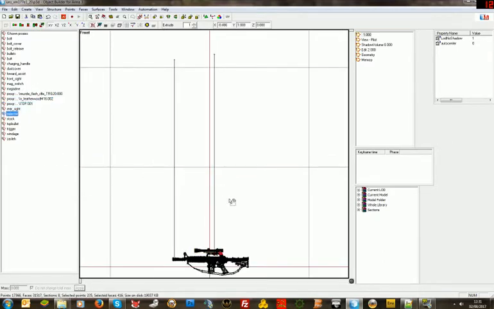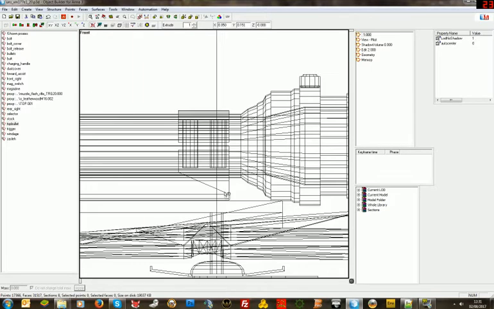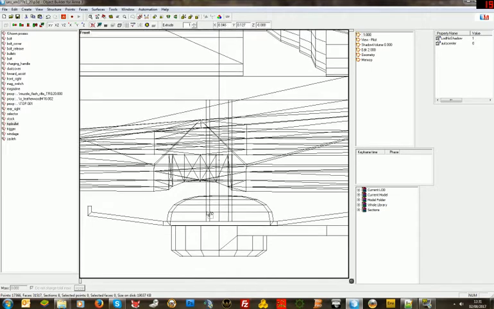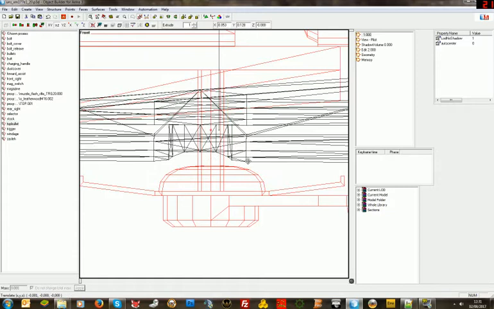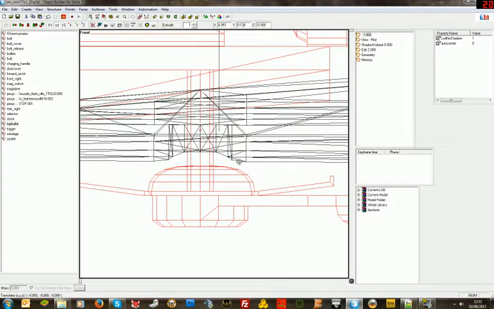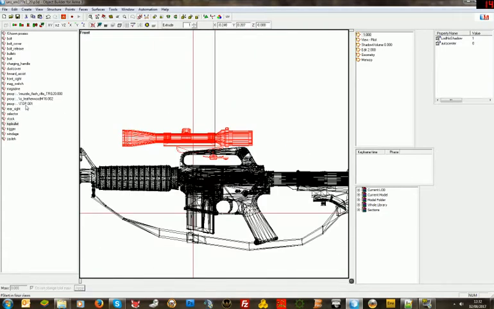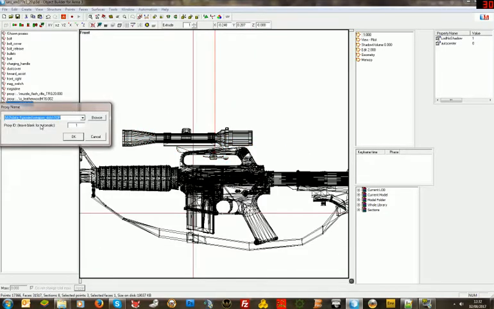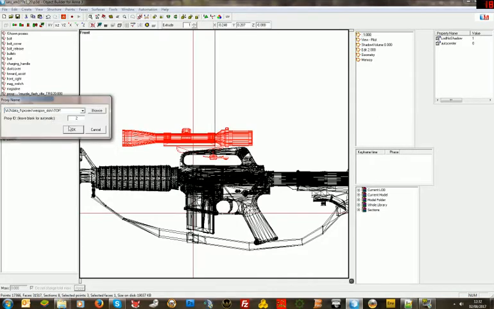It always does this with a bloody proxy. There we go. Alright, so is this centered? No, it isn't. See, it's way off now because of the rotation. So now I'm going to lock the X and Y axis, drag it into position. Yeah, that's centered. And we already know that it's centered on the other axis, so that's fine. So what I do now is rename that one, steal its name, rename this one, and okay.